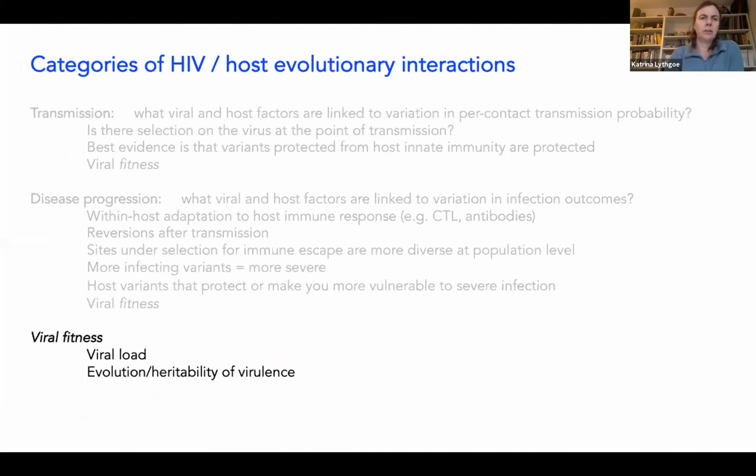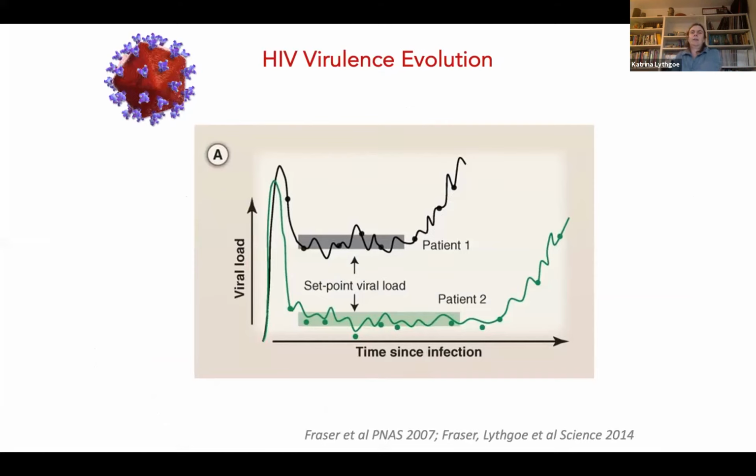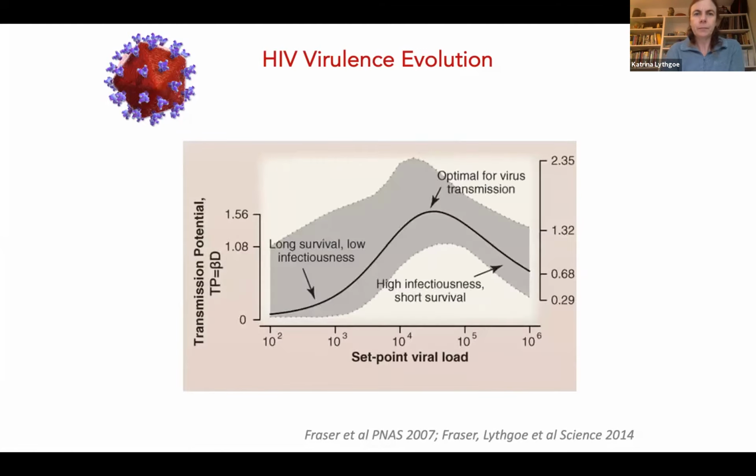This is kind of really hard talking about this because Christoph is listening, but this really stems from work that Christoph did over a decade ago now. But if we look at viral load during infection, what we all know is we see the set point viral load during infection, and this set point viral load can be quite different between individuals.